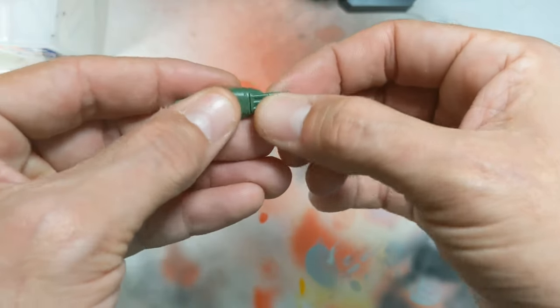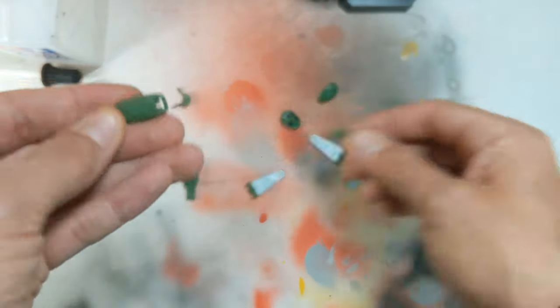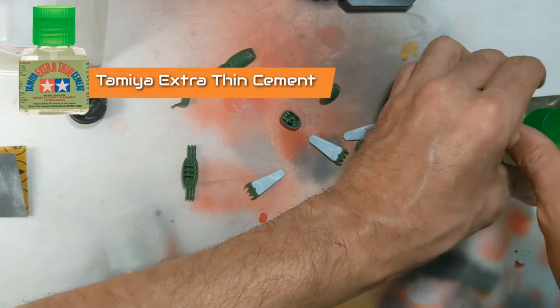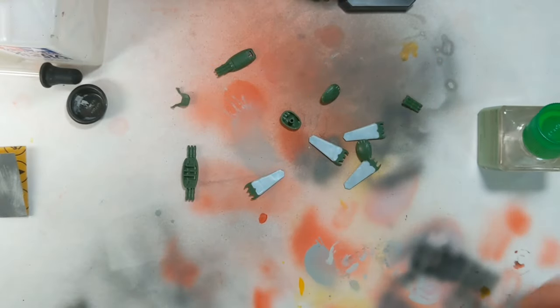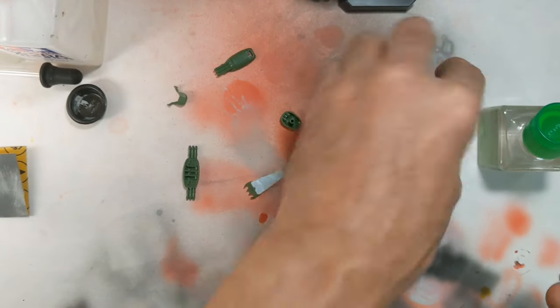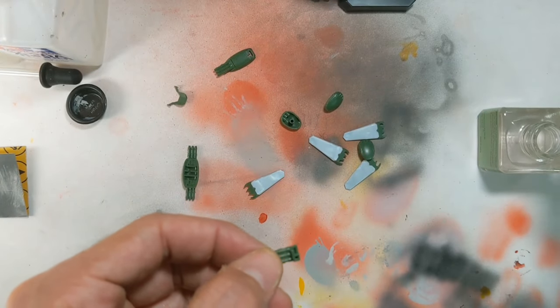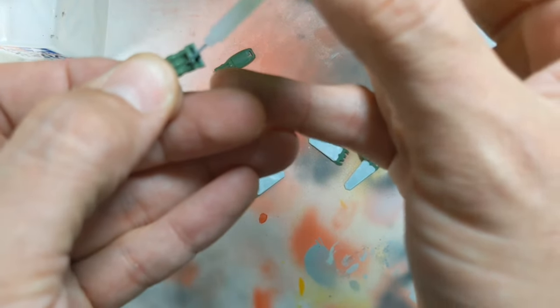What's up, everyone, and welcome back to part two of our paint and build. Real quick, we're jumping right into this immediately, and I'm using some Tamiya extra thin cement to seal down some of these loose turrets, which will become a problem later down the line when trying to airbrush the colors on.